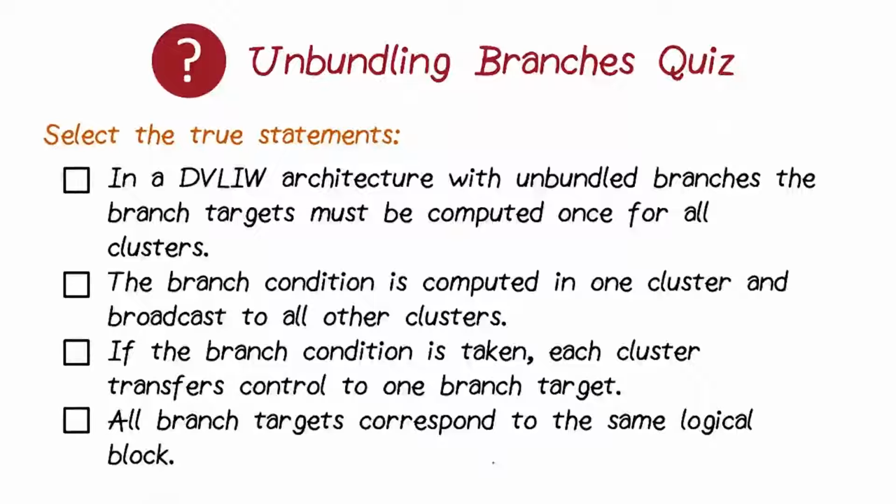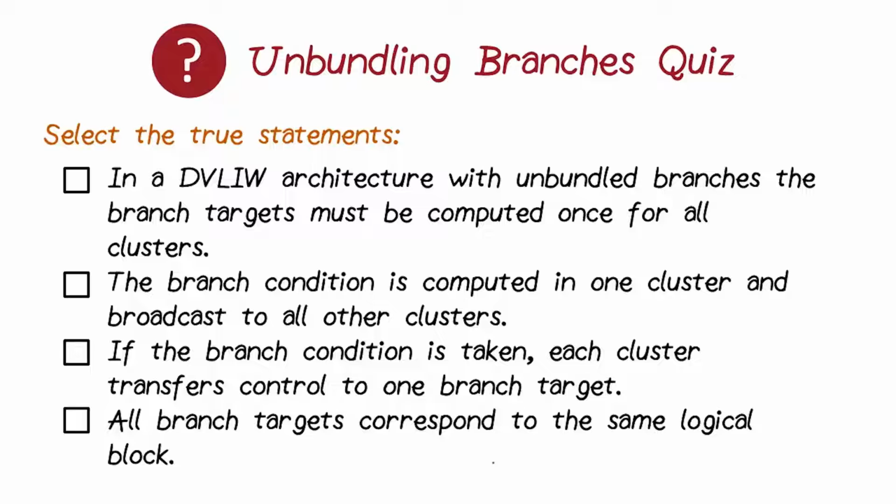Now we are going to combine our knowledge of how VLIW instructions operate along with the branches that we just saw. Remember again, each large VLIW instruction consists of sub-instructions that execute in parallel, and then some of them could have a branch so that we transfer the control from the current PC to the destination. So I have here a few different statements which assume a clustered VLIW architecture. In other words, we have different register banks and different clusters and different function units so that we support the parallelism as we saw earlier.